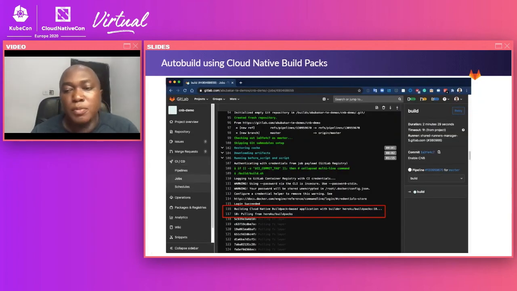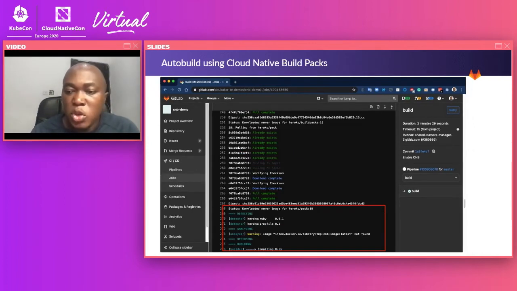Once this is done, in the build stage, instead of using Herokuish, this time it switches to building with the Cloud Native Buildpacks. Now it pulls the image. Once it does that, it uses the Heroku open source buildpacks for Cloud Native Buildpacks, as you can see online, the 251 here.